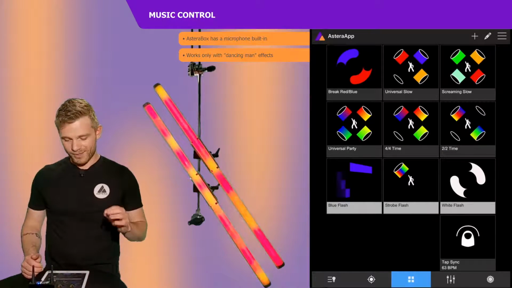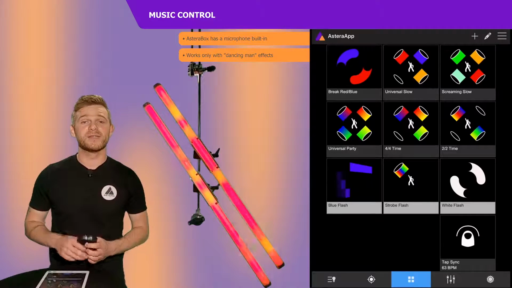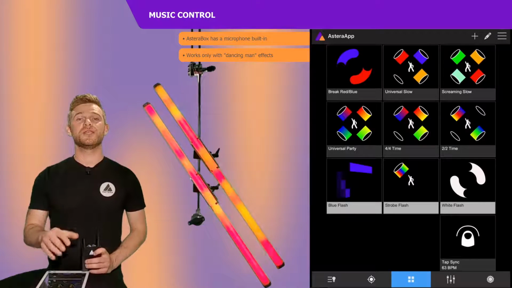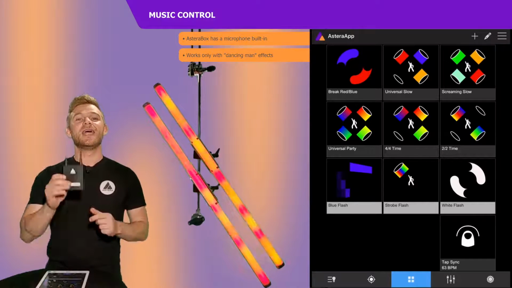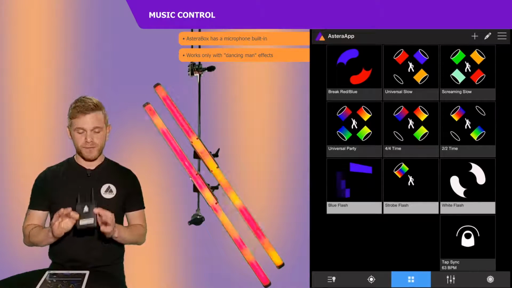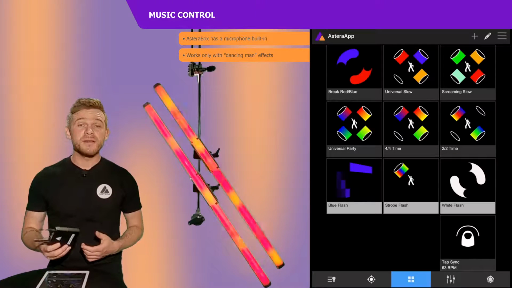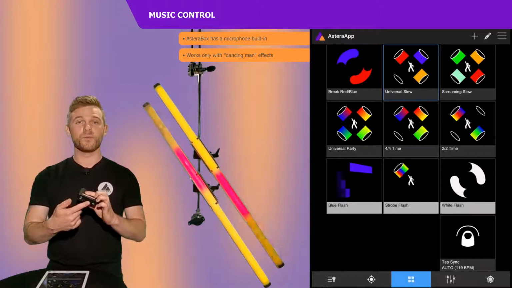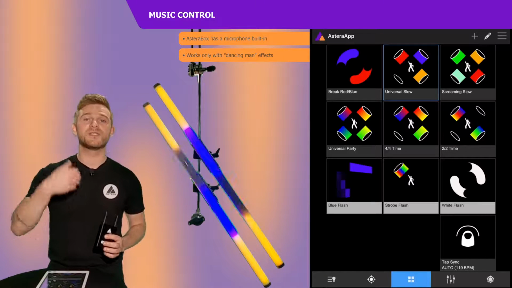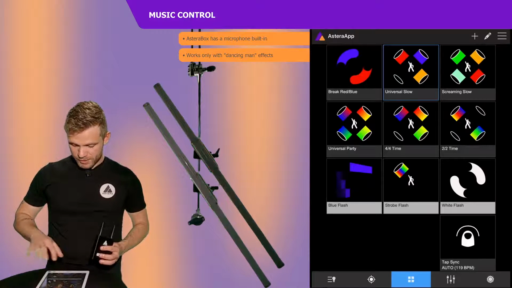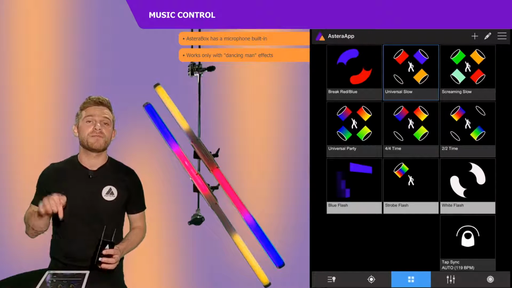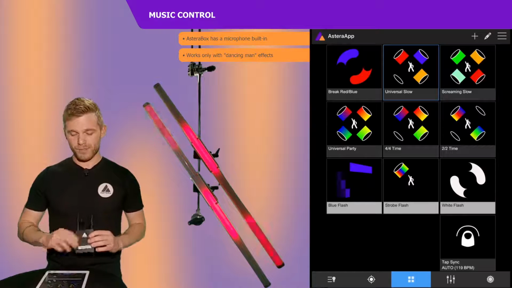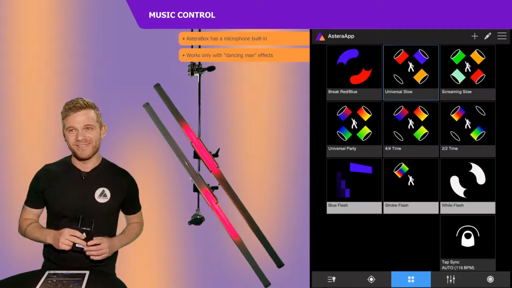Scrolling here to the right, and also talking about music control, some people might need it. Music control is only valid with the program effects, what you see with the dancing man inside, exactly. And the microphone is built into the Astera box right here. So this of course has to be close to the speakers. Once we activate this, maybe like that, then this one will catch the sound and also the BPM, so it will simply just react. You will also see down in the bottom here that it says auto at the moment. We can also choose to tap this button simply to do it manually. So in case you didn't know that there was a music control, there is, just on the effects with the dancing man inside. Good.